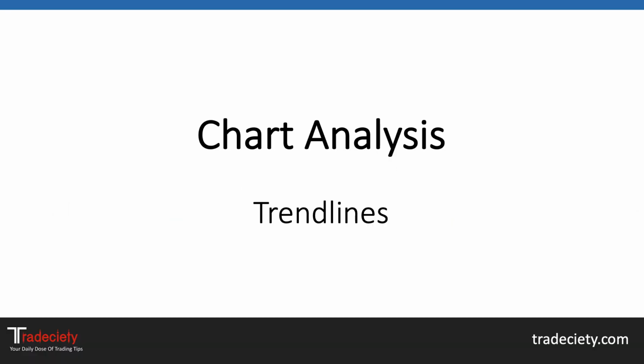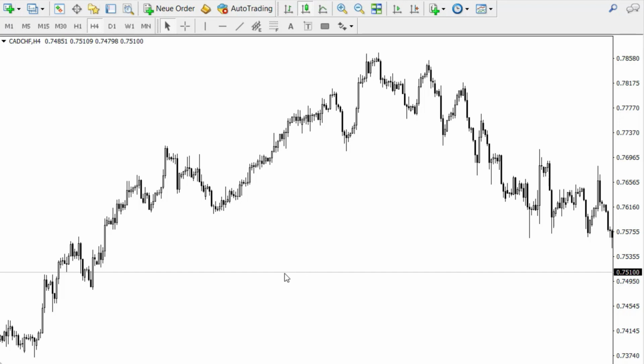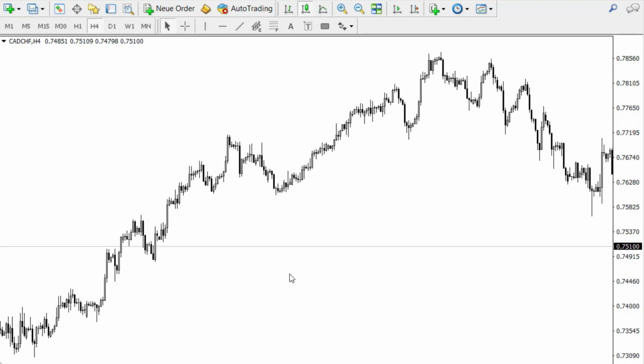So how did the last lesson go? Were you able to look at support and resistance maybe in a different way? Were you able to improve maybe the way you look at charts? Do you find that it helped for you? I hope it did. And now we will take a look at another concept or another tool. It's trend lines. And trend lines, as the name suggests, they describe trending phases. So here's the trend line tool.